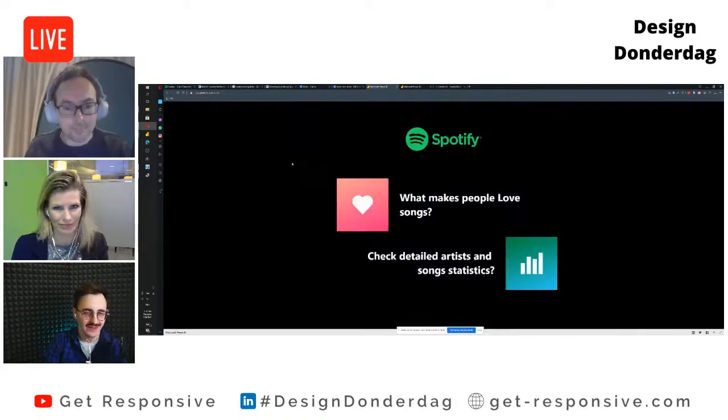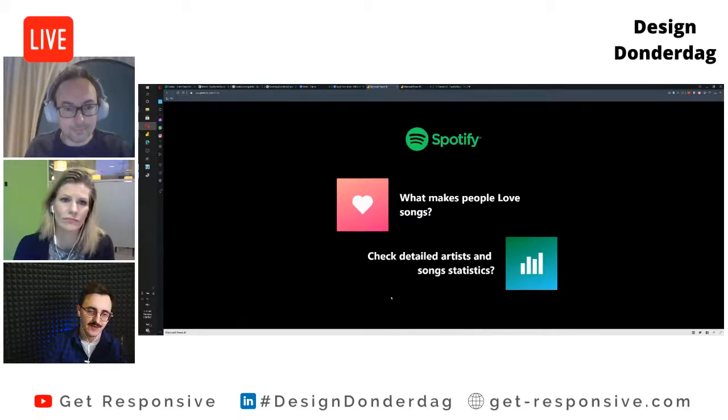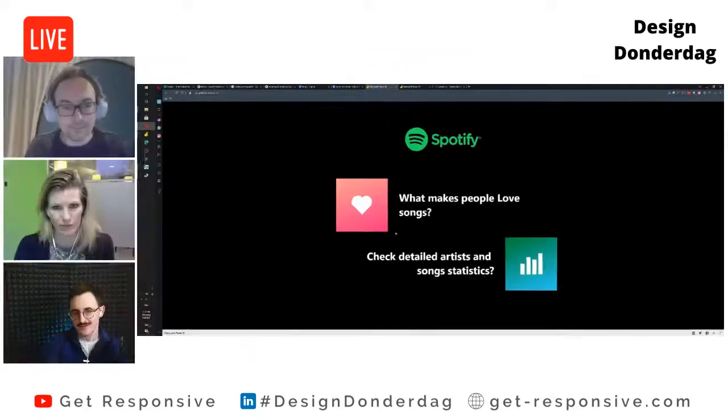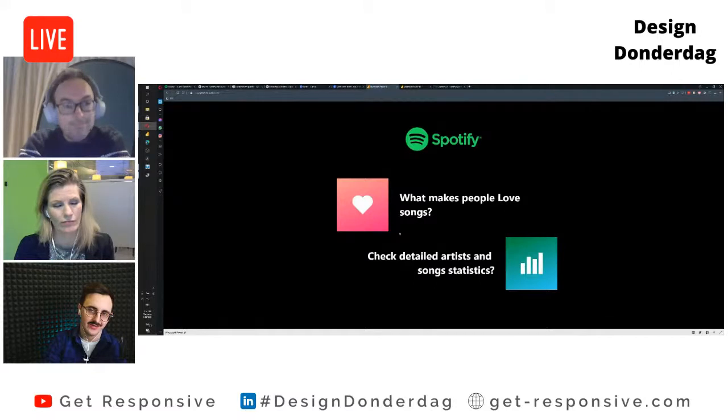Sorry, I will start with the landing page. So this is the final effect that we can see, a report that analyzes mostly two things, and we are invited to the report with a landing page with only two buttons. So I created two sections, one where I analyze what affects the popularity of the songs. So this is the first button that we can click, and the second button is related to finding the statistics of the genres, songs, or artists that we are interested in.